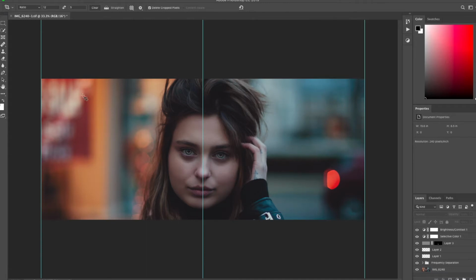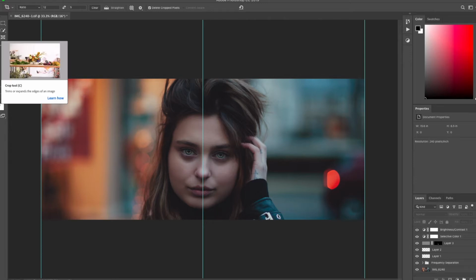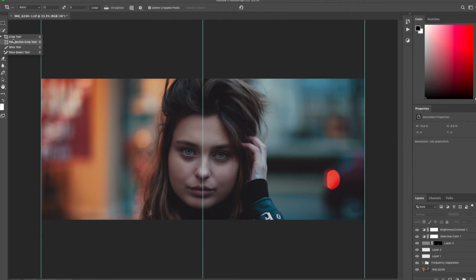So next thing you want to do is select the slice tool. The slice tool is another cropping tool. So you're going to come back over to the left on the crop tool, right click, and you're going to see all the different cropping tools you can use. Make sure you select the slice tool. So now what you want to do is simply come up here at the top. It's going to say Slices from Guides. So all you got to do is click that one time. And now you're going to see 1 and 2. So pretty much that's your first image, that's your second image.